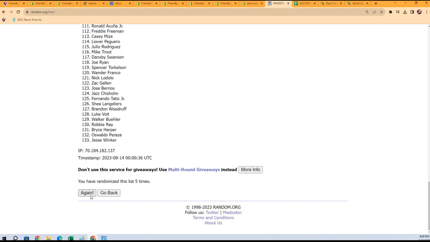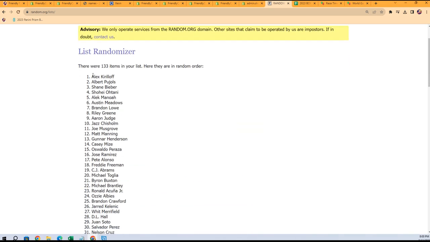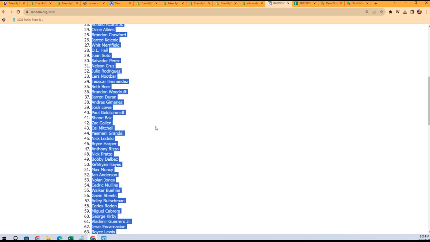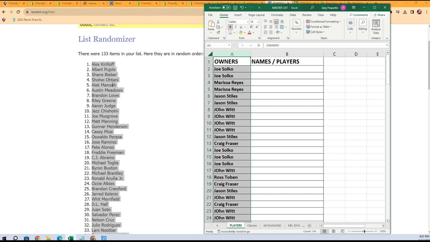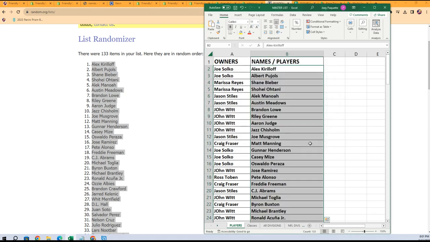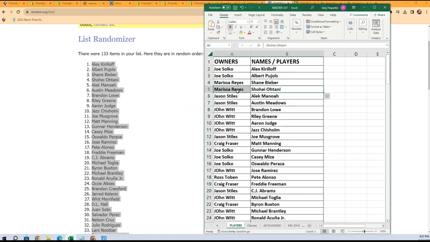Lucky number 7. Julio Rodriguez, Wander. There's Otani. Look, number 4. I predicted Otani. I'm feeling the Otani coming out. So it shows up as number 5 here, because we have the owners and names right there. That takes up number 1, so everything is a number off. But anyway, Bob's away. You've got Otani.